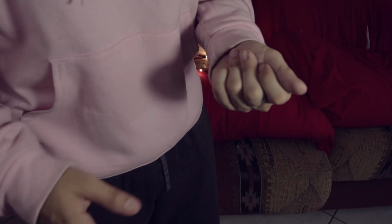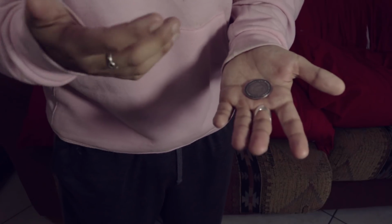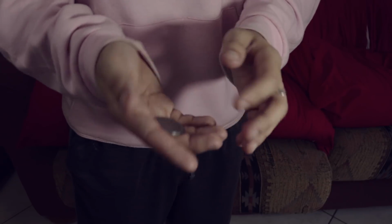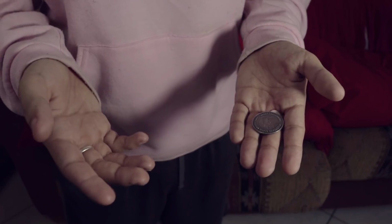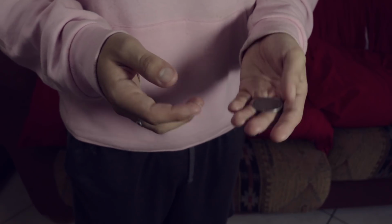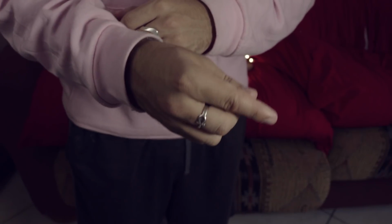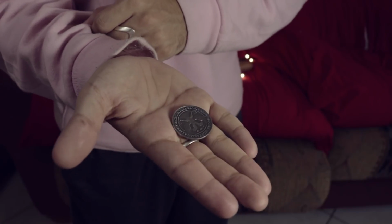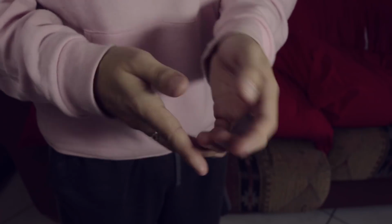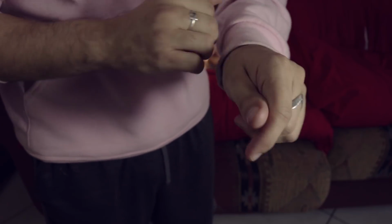At this point, you turn to the spectator and say, see, I know what you're thinking. You're thinking that I did something sneaky. Magic dust doesn't exist. Well, I'll tell you what. And here's where I execute an actual retention vanish, or an actual false transfer. The way that I do that is I place this coin in my right hand generally. I kind of cover it because I'm about to do the same thing with this hand, so I don't necessarily display it like this. I just have it covered, but I make it apparent that it's in this hand as I raise up the sleeve. Now, when I go to raise up my other sleeve, I execute a false transfer.